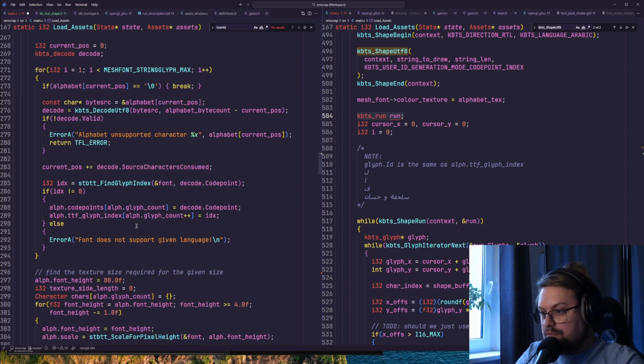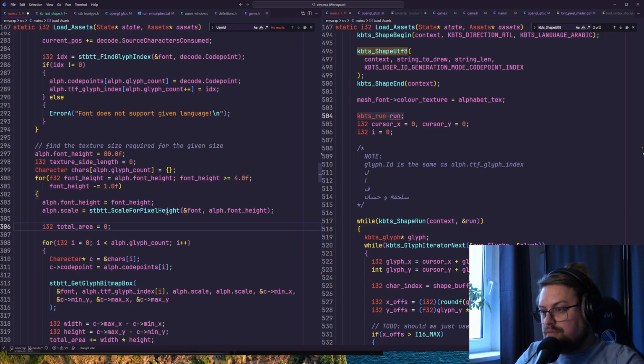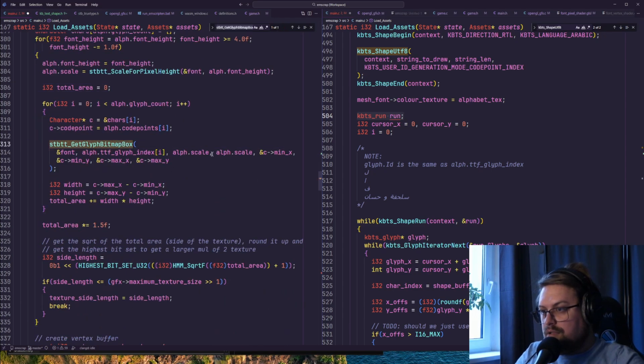And that ID is what I'm going to be using later, because I can use this get glyph bitmap box to get all this data.